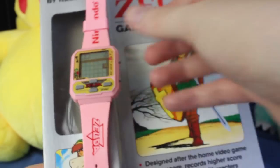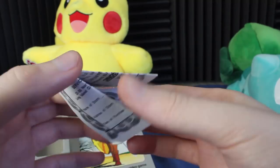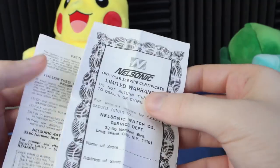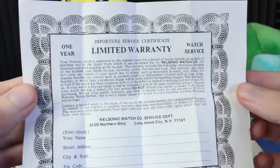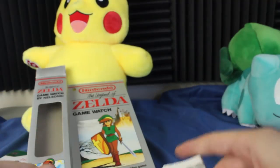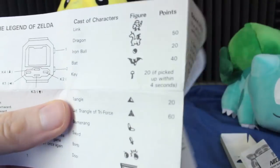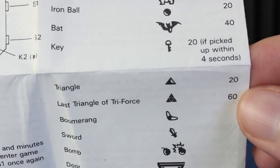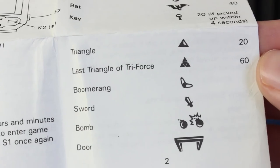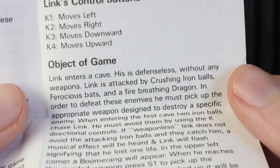The watch itself would be inside this little section if it were still boxed. I brought it out of the box just because it sits inside this little cardboard sleeve. I've also got the instruction manual. First off, I have this — it's a Nelsonic; Nelsonic is the company. It is a limited warranty — I don't think this is still good. This thing's from like 1989, so this might be like 27 years expired. But we've got a limited warranty right here; maybe I can get them to replace the battery. Probably not. Now here's the game instruction manual — it has instructions on setting up the actual watch as well. Here we have the cast of characters: Link, the dragon, the iron ball, the bat, and the keys.